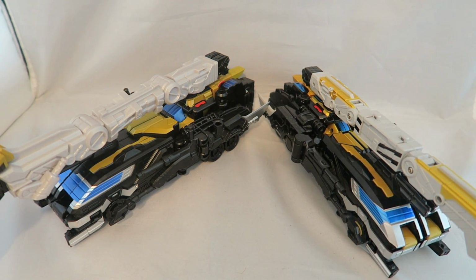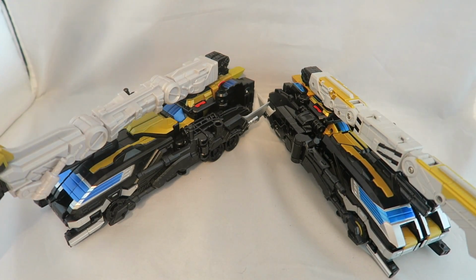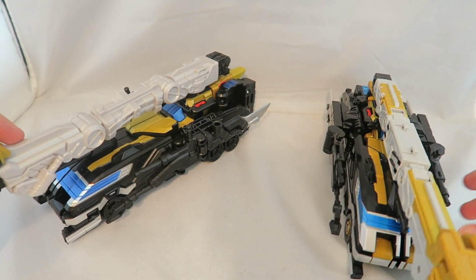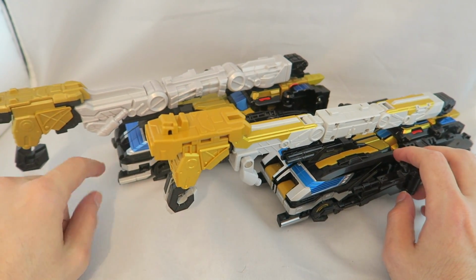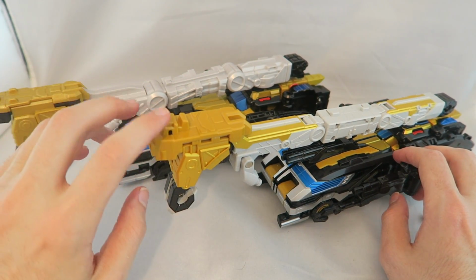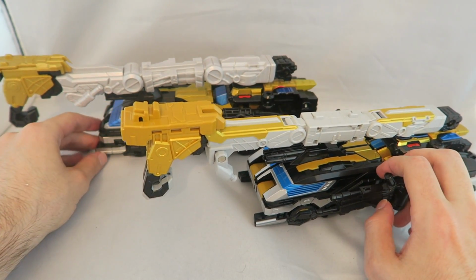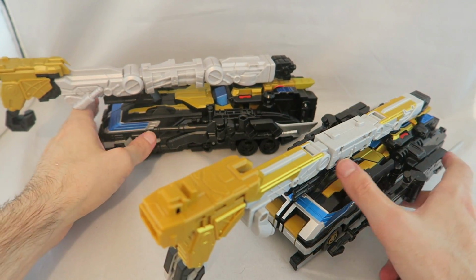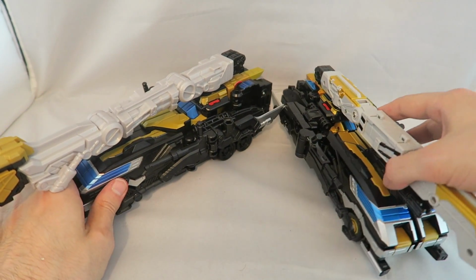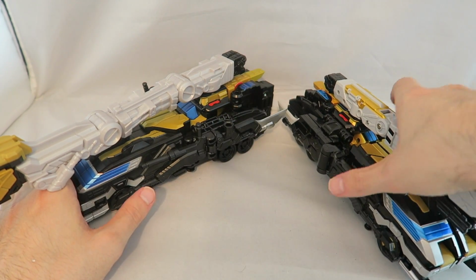I think most of the core missing paint details are minor. Like, you have that here. The thing I noticed the most about it is just that it looks a little bit more vibrant, a little bit more shiny, especially with the gold plastic here. I think it looks a little bit better with that. But other than that, I don't think there's too huge of a difference for me that I'm really that upset about. Sometimes there's certain ones where there's clearly something missing, like there'll be a section and it'll make it look really off, but I think these are pretty comparable.